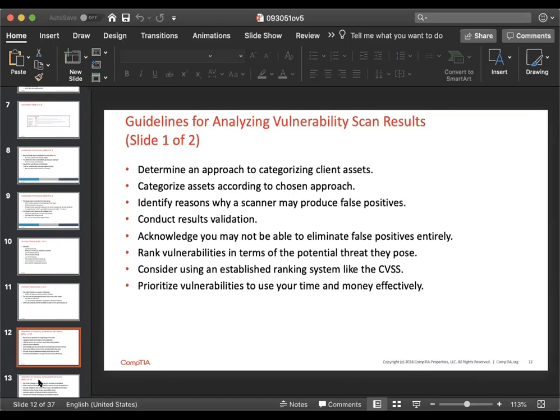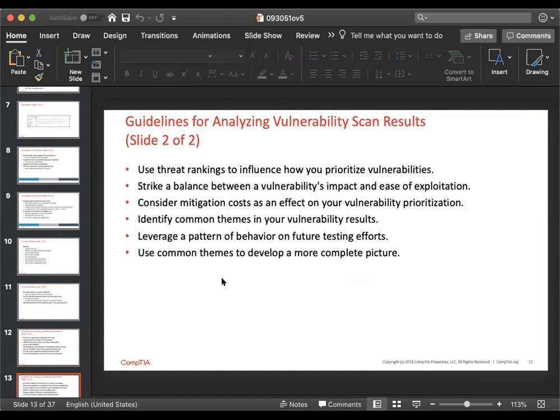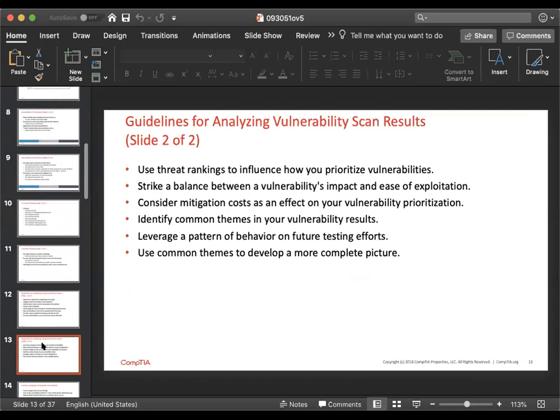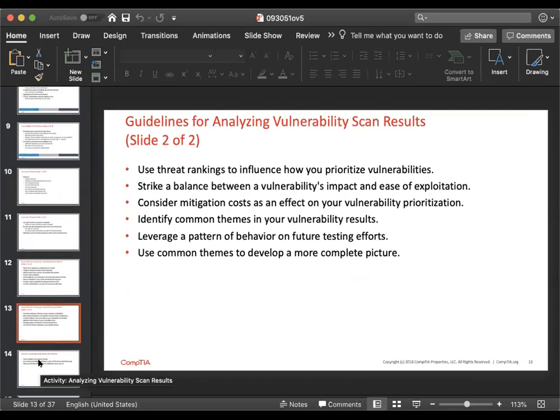And speaking of false positives, HP Fortify and IBM AppScan are web application vulnerability scanners. As far as false positives go, web application vulnerability scanners tend to produce more false positives than network vulnerability scanners. At a couple of companies I've worked at consulting, we didn't even use vulnerability scanners. We just used the scanner built into Burp Suite because it would find vulnerabilities without as many false positives as the others. And then you just build on that with manual testing.